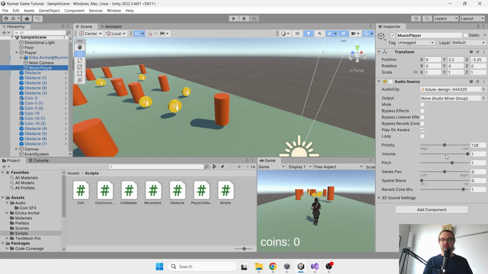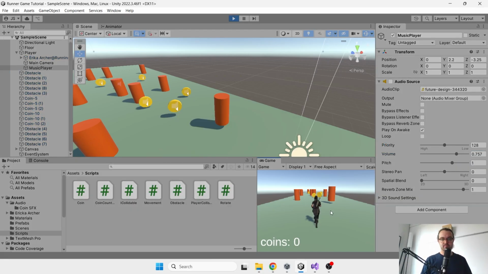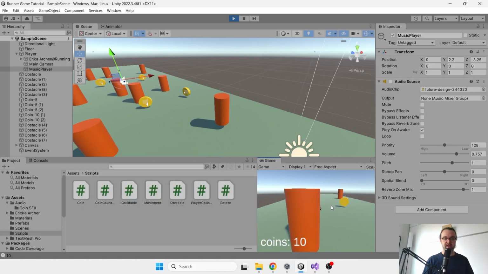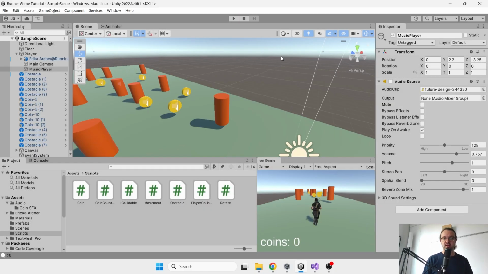And while we're doing it, I'll turn down the volume of the music player a little bit, maybe around 75%. And it actually turned off the audio source. There could be some loud coins in your ears there. So I'll turn the audio source back on for the music, but the coins worked. So that's awesome.